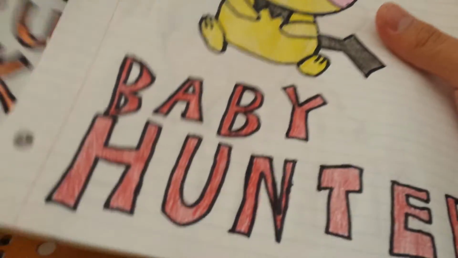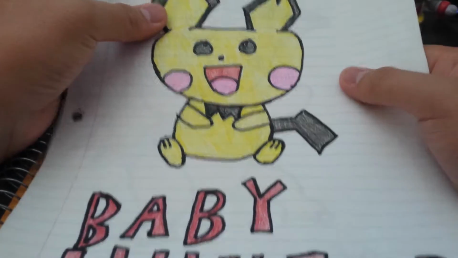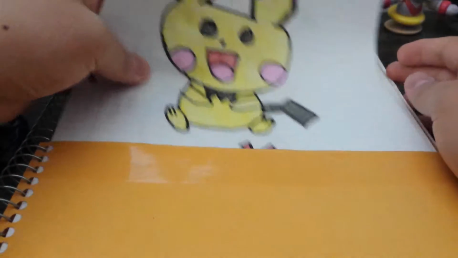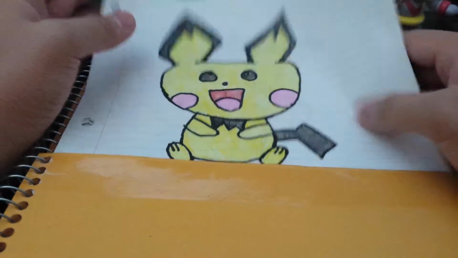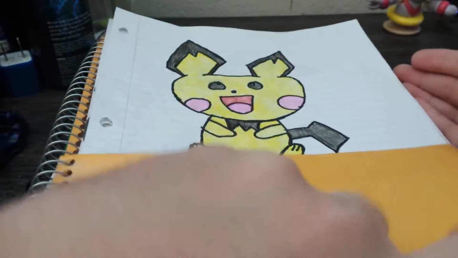And then of course we have Baby Hunter, which I showed last episode, before I actually got into the Voltorb. Now he's fully colored. This was for Ruby Blue's fan art, Ruby Blue's manifest art. I also did get a new sketchbook, so there we go.